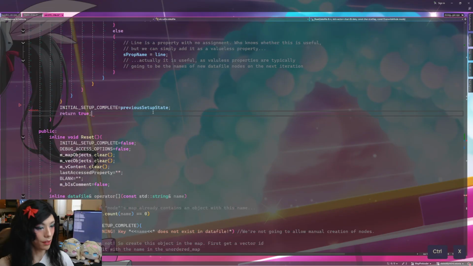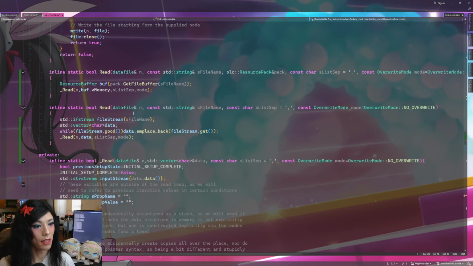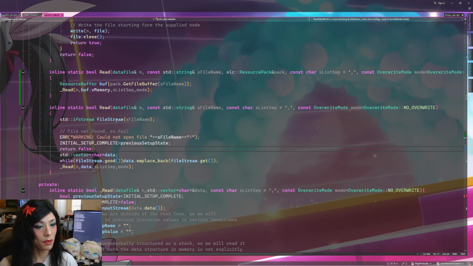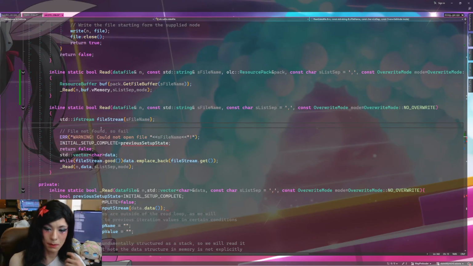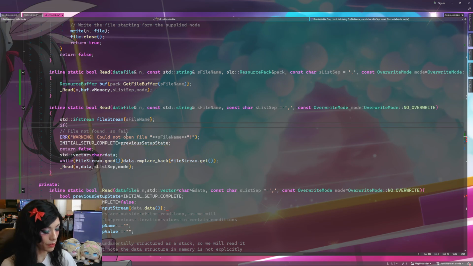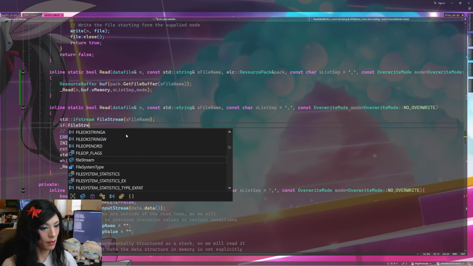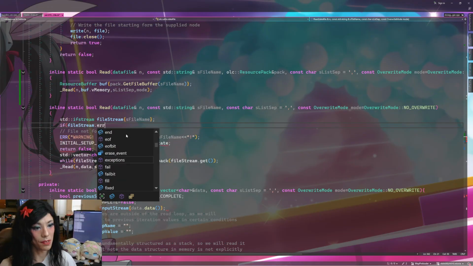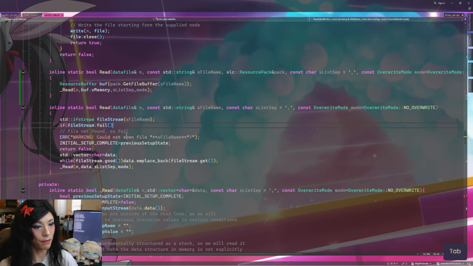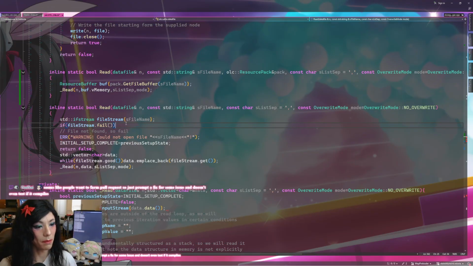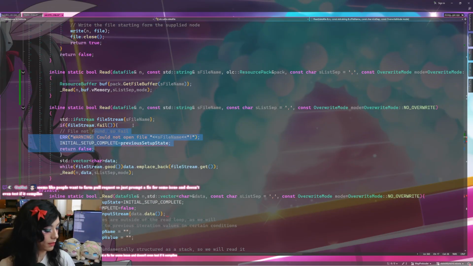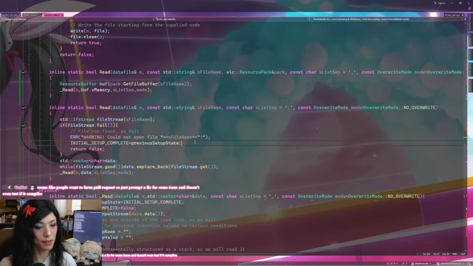So this right here can be moved up to doing file reading up here. So how can we know if there's nothing in here? I guess it would be if the file stream has an error, because then an error flag would be raised. Yeah, so if fail returns true, that means something went wrong. The fail flag gets set in a stream when something bad happened.